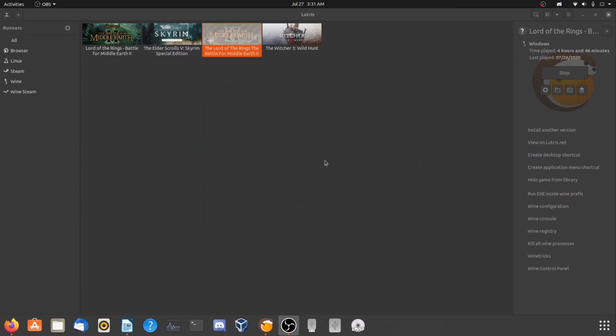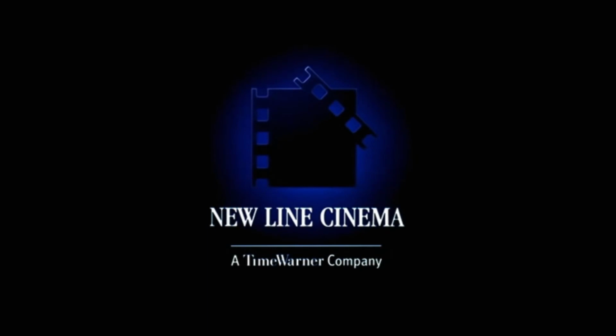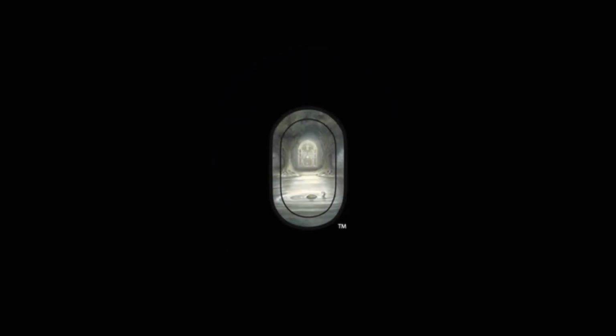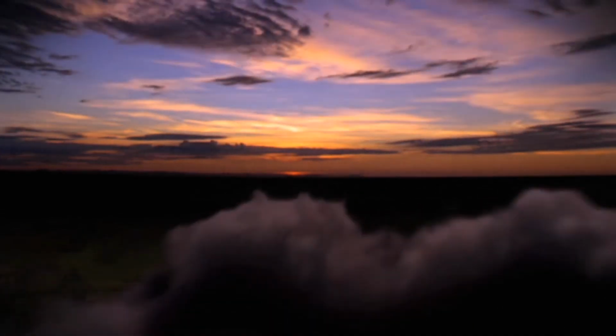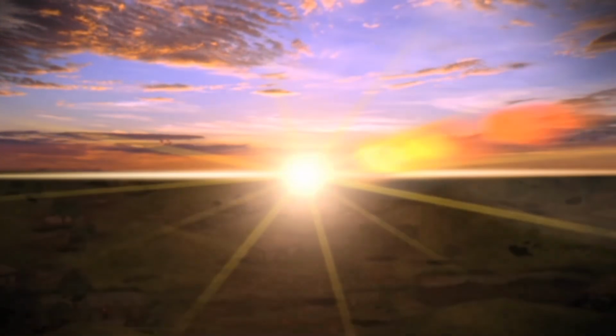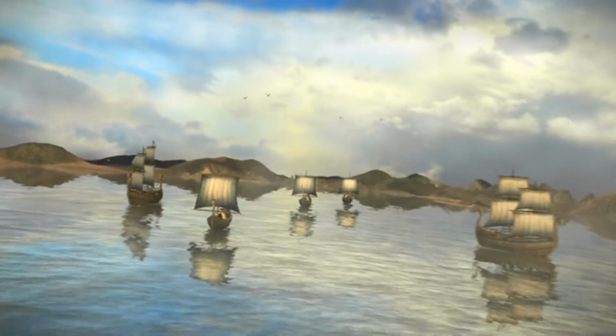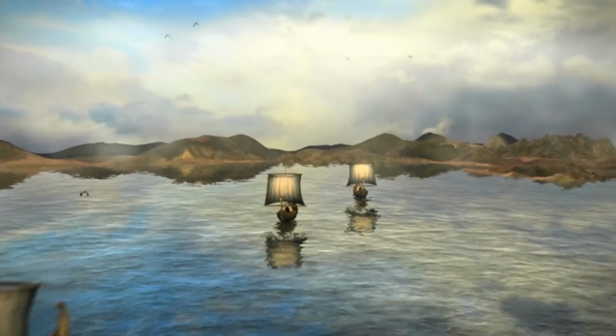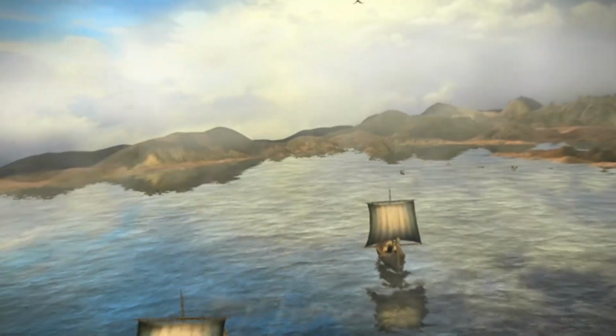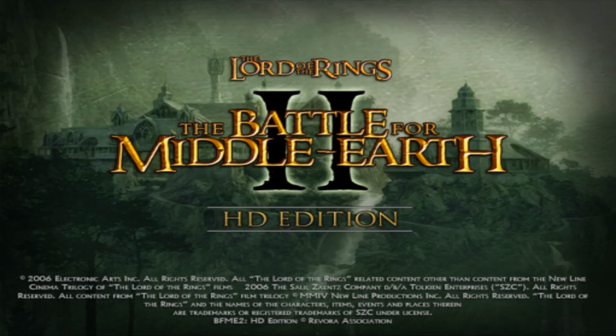Then the game will start launching up. And you can see that is the HD edition.